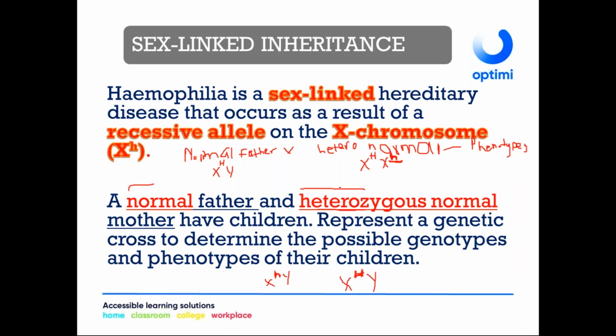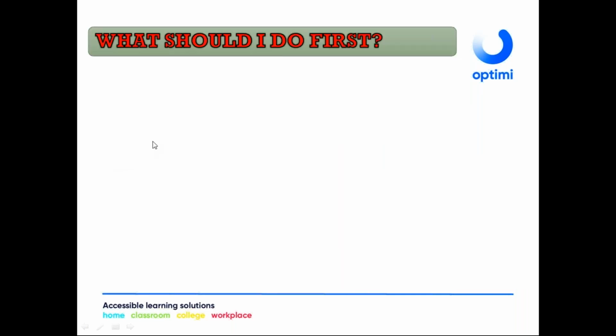If these two people have children, can you determine the possible genotypes and phenotypes of their children? Can you quickly do it in your books and tell me what the possible phenotypes of the children will be? We have about 1 minute left, so I will quickly do it. If we had time, I would let you do it. For those of you who did it quickly, you can send your answers on the question box while I do it here.